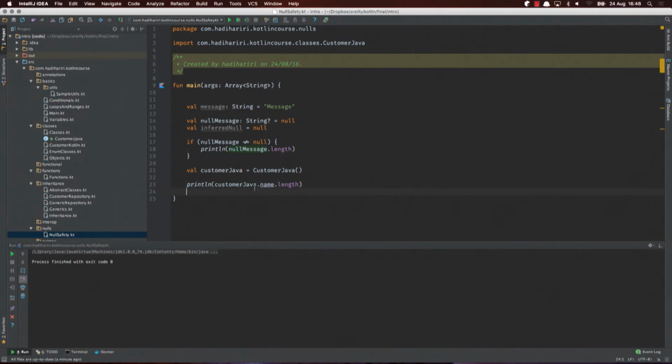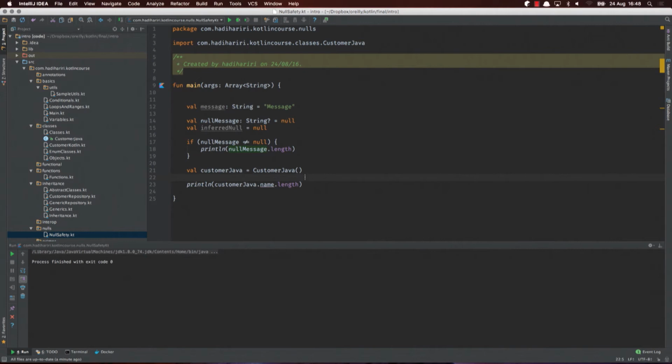But there is a potential possibility that customer Java name could be null, and then consequently this could throw an exception. And of course here I'm creating an instance, but let's say that I have a function that returns a customer Java, which could potentially be null. Then there are cases where null exceptions happen.